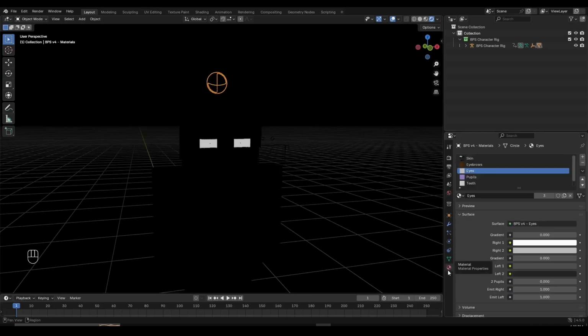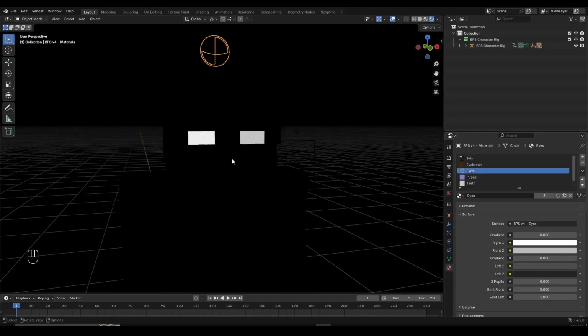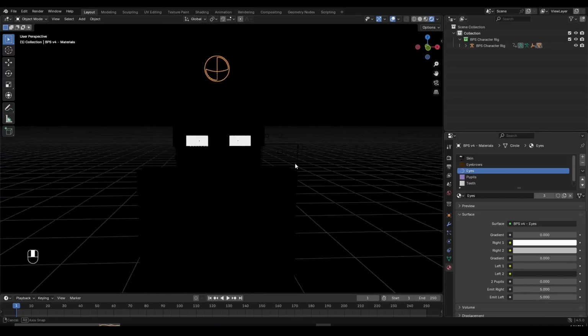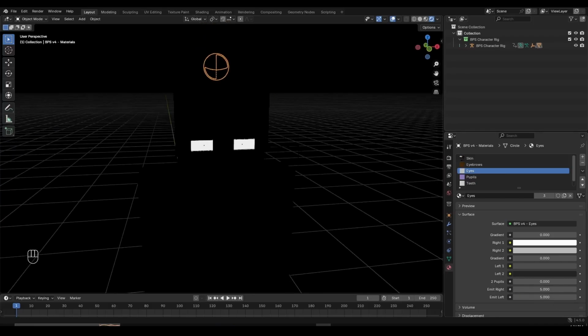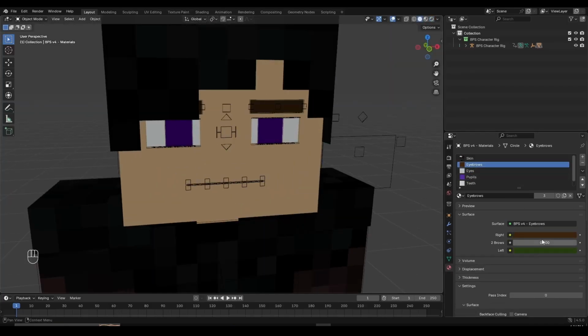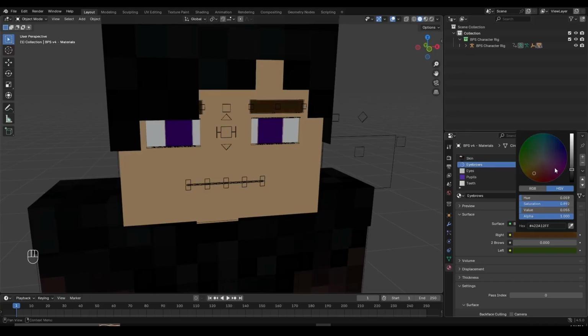If I go to the material view again, instead of 1, I can just set this to something like 5 and make it glow even more. Set the left one to 5 as well and make it glow even more. And they're going to look pretty cool in the compositing when we apply the glare and all the other effects. And you can also change the appearance of the eyebrows as well. So select the eyebrows, you can make them darker, you can make them lighter, it's up to you. So that's one easy way to customize the skin.